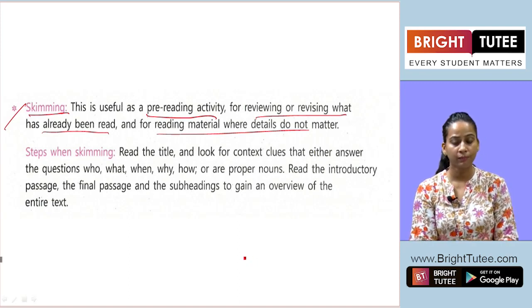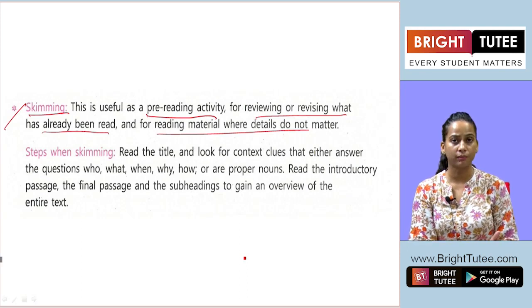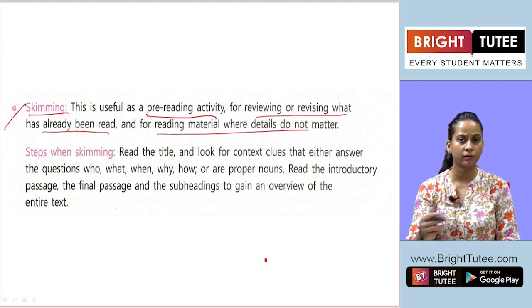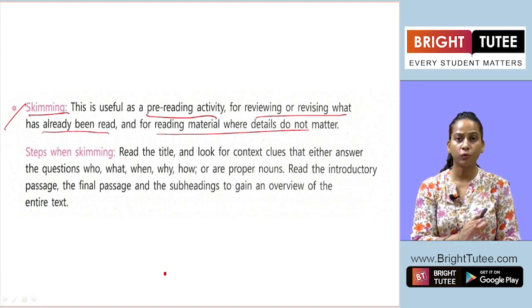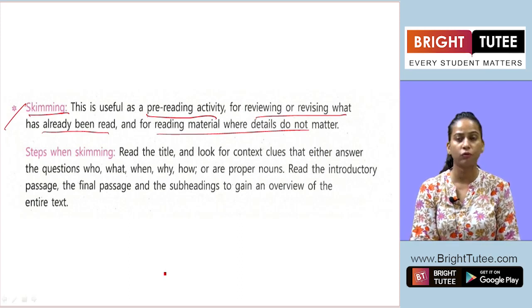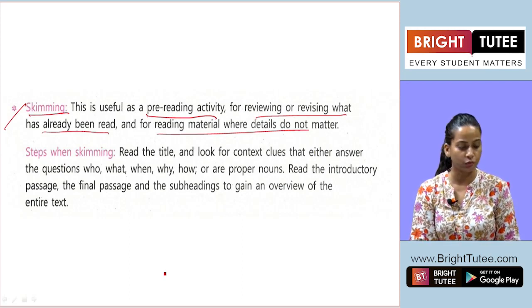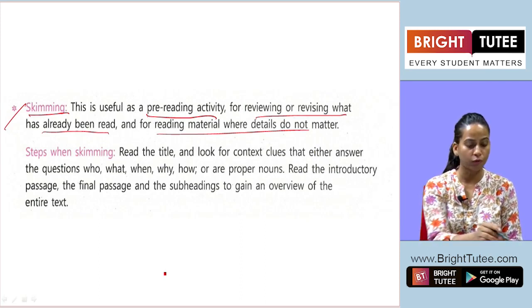In the first one, you are just revising or reviewing something. Clear? When you have already read something and after that you just want to do a review, recalling all the things once, skimming will be done. Or in the second case, when you want to read something where the details are not that much required, skimming can also be used. Different steps are there that we have to follow for skimming.